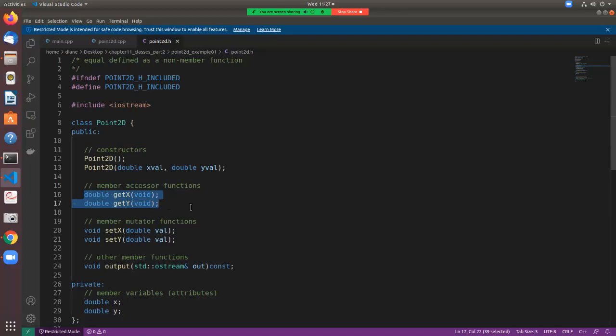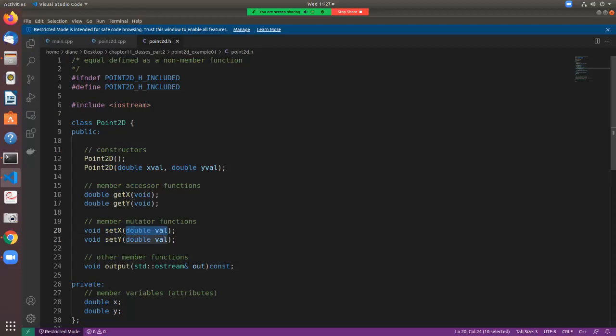We also then provide what are called mutator functions. Mutator means that we can change. These are typically called setter functions, right? Our accessor functions mean we read data. They're typically called getter functions because we use the word get in the name. Here we use the word set in the name. So we're going to have a function setX and setY. Neither one of these functions returns information, but what we will pass to that function is a value that we want to use to set the data member.